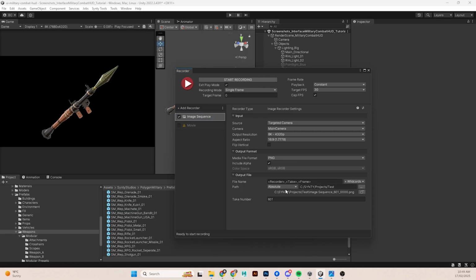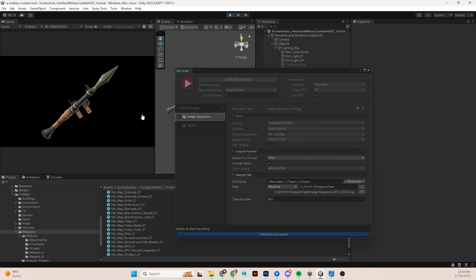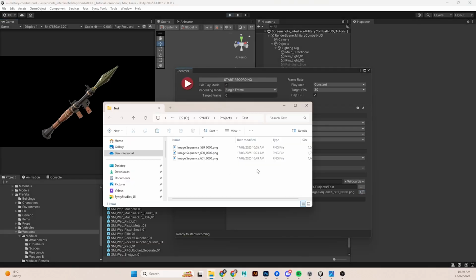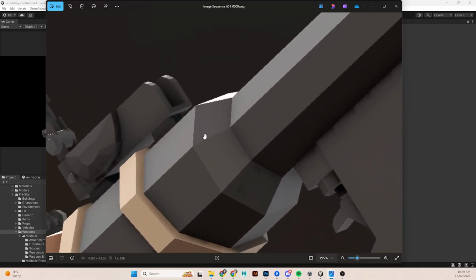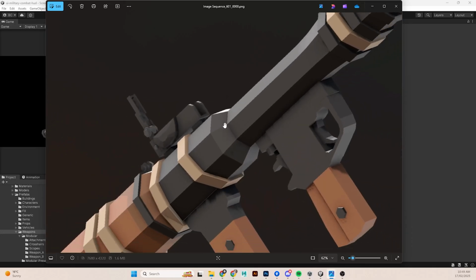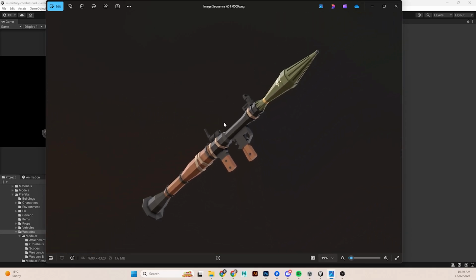So then you just set up an output directory. Just got one called test. We hit start recording, and it should spit us out one single frame, and we can open up that folder. And I've got a couple of test ones in here, but this is our resulting image. If I zoom in, you can see there is some aliasing. Again, that's why I capture it quite high resolution and then shrink down.